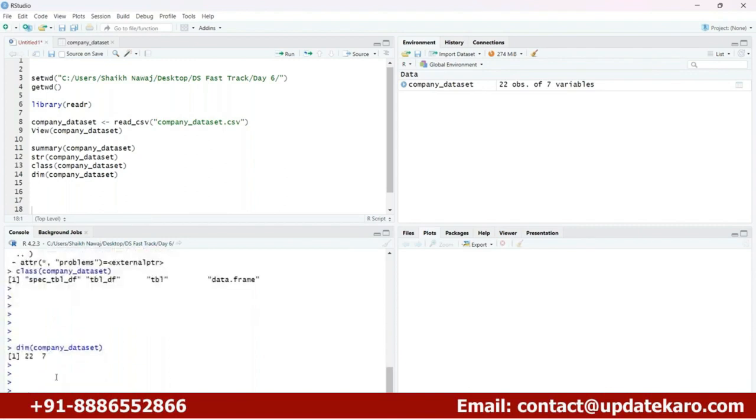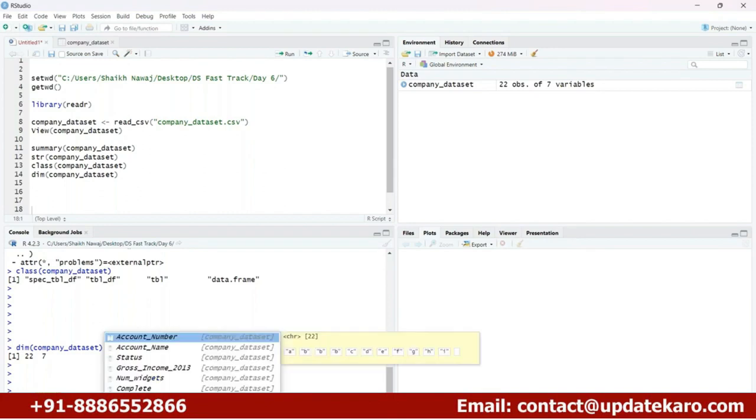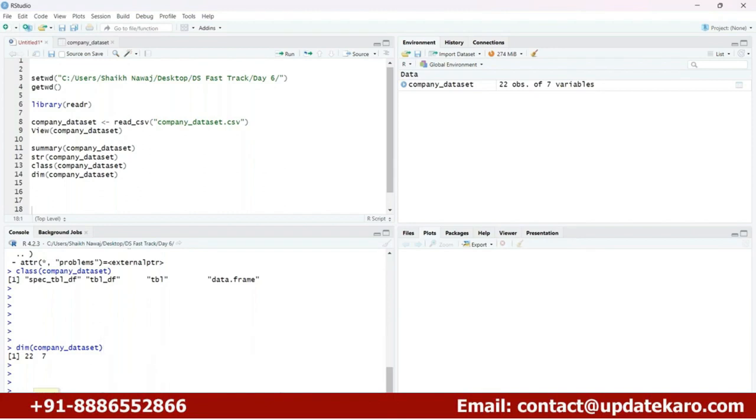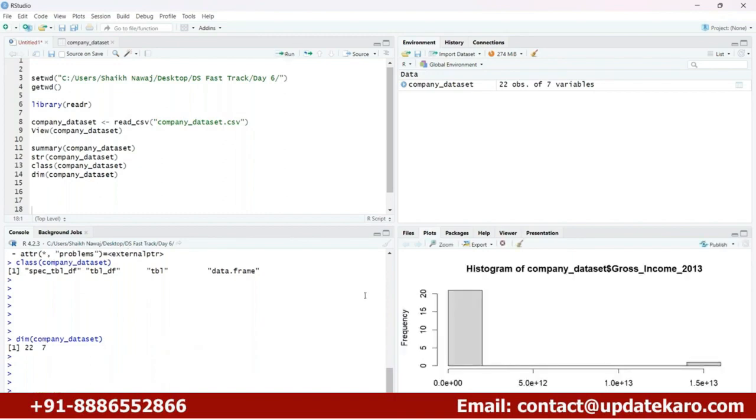First, let's plot the histogram to show you. I just want to go ahead with one simple column, let's say the gross income. This is my code, and let's run this. In the gross income, you will find this is the histogram.